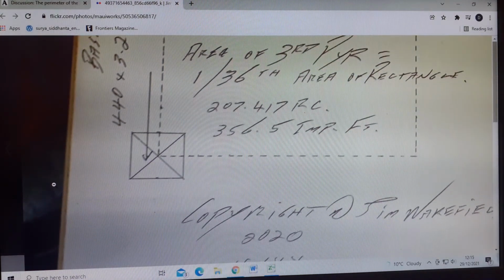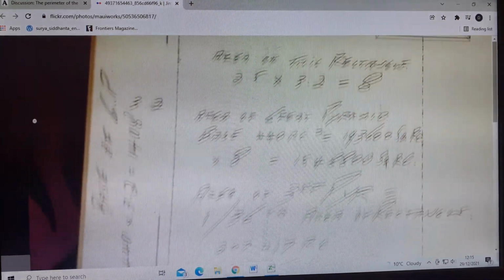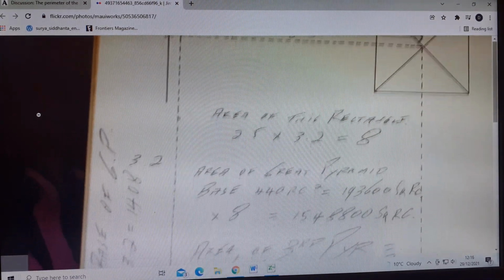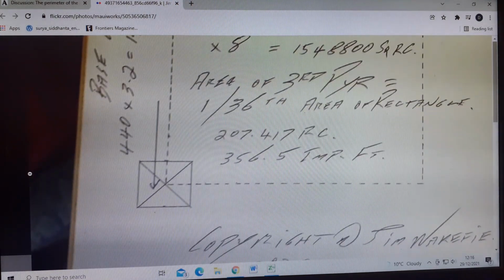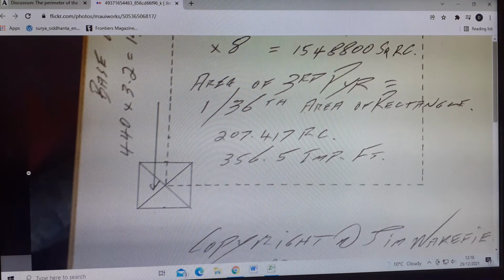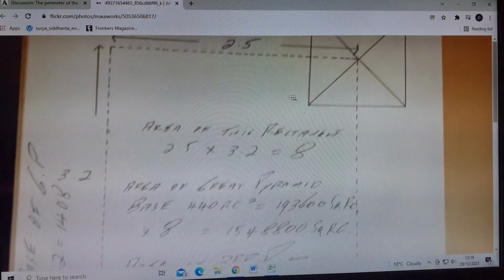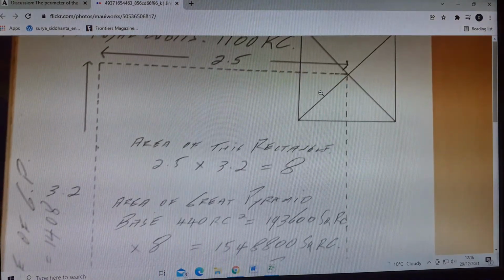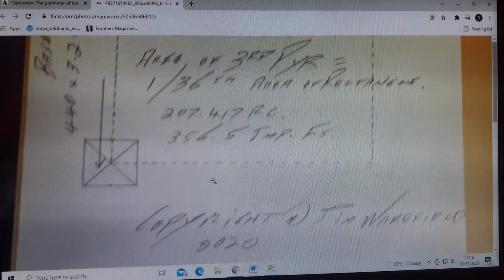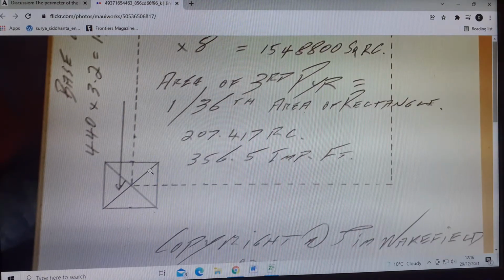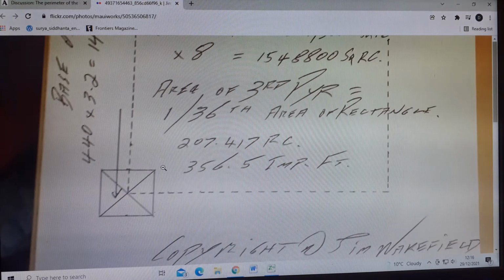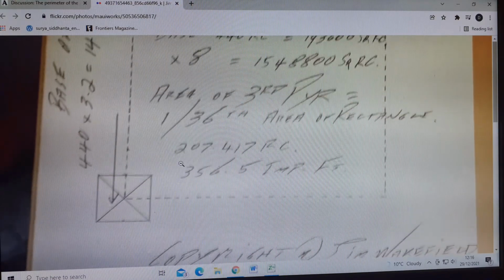And the reason why I think that is because Jim has copyrighted it. Now that is really something to do. He must be very confident when he's copyrighting something like this, and it's giving us great insight into what's happening on the Giza Plateau. And what I noticed when I first saw this was that this area here is a quarter of the base of the Great Pyramid, and this area here is a quarter of the base of the small one, and they're both included in the rectangle and the rest isn't.